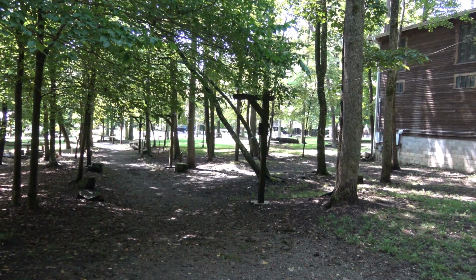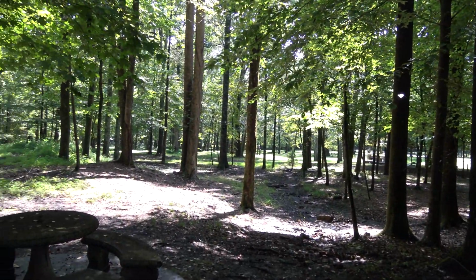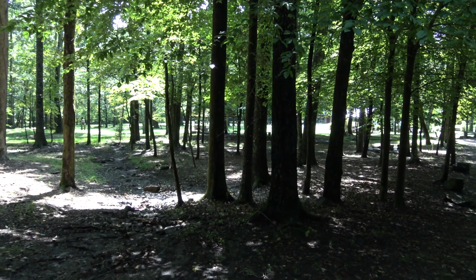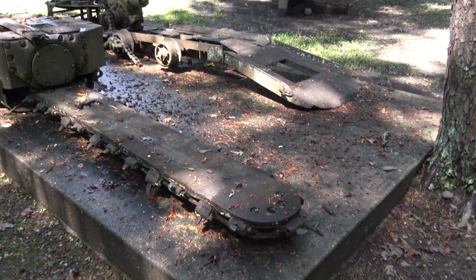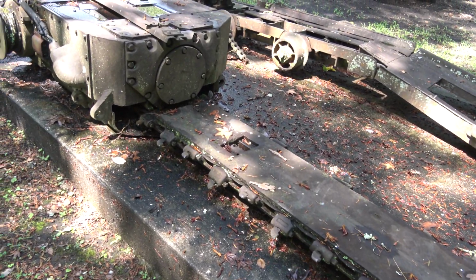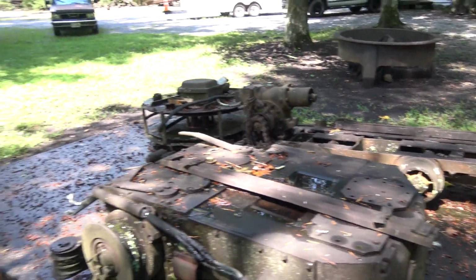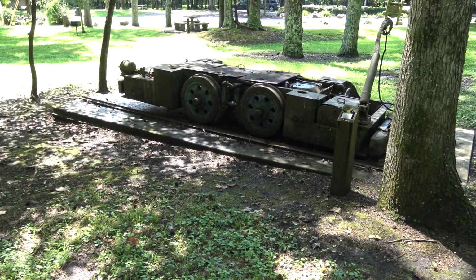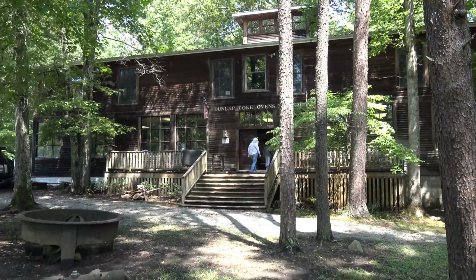And don't forget, one of the other amazing things is this is a very large picnic area. So if you're out this way, bring your lunch. What a peaceful and nice and secluded place to sit and eat. And in front, look at that saw. That would have been for cutting horizontal seams, I guess. It may have been vertical, but that one looks horizontal. That would have been one of the things to dump up. Yes, it's pretty cool. Well, anyway, enough on the outside. Let's go check out the museum, shall we?